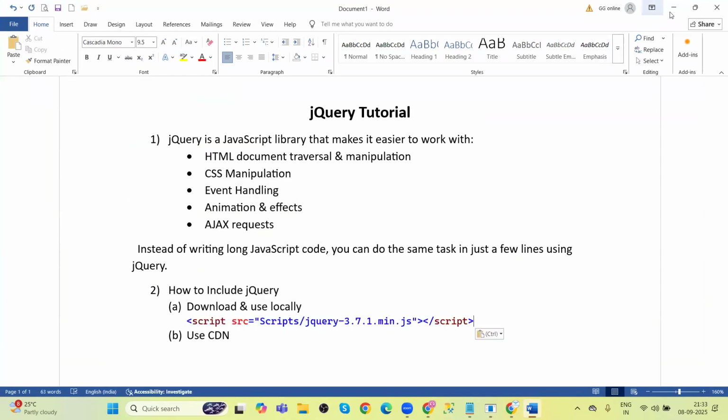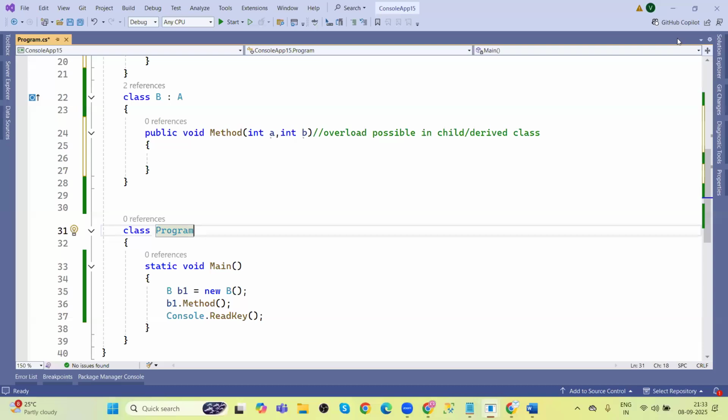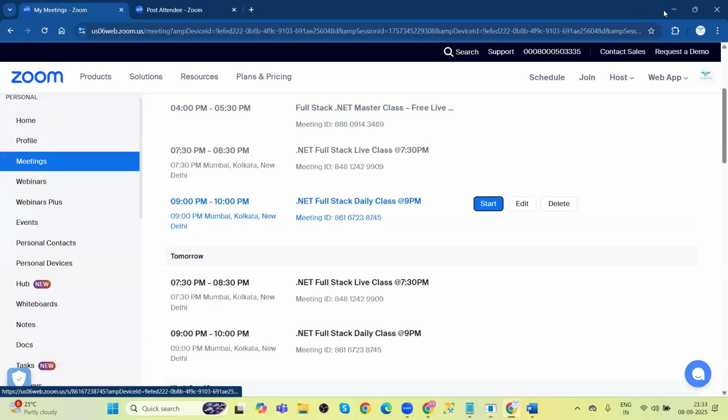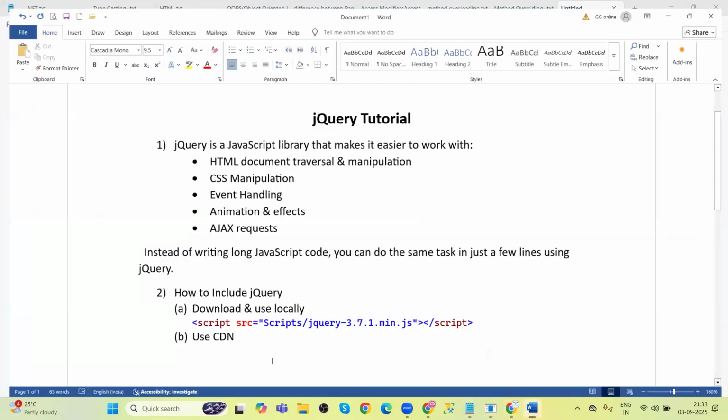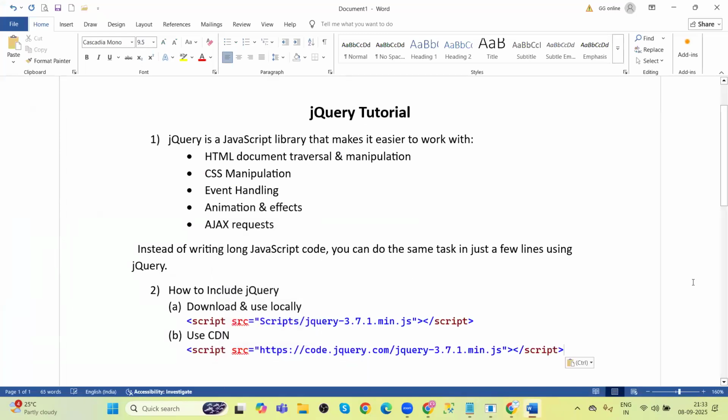Then using offline. Next one, this one I am showing is something like an online reference, CDN, from the CDN side. Done. Next.